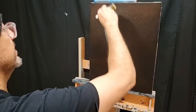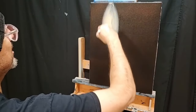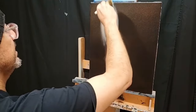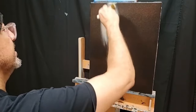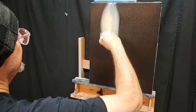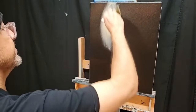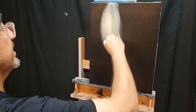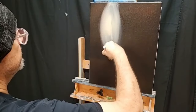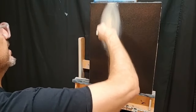I don't know if it's times I'm daydreaming, when I'm driving, or when I'm actually dreaming, sleeping at night, but this painting has been on my mind a lot, and I used to paint it quite often, and I have not painted this one in quite some time, and today felt like the day to do it.